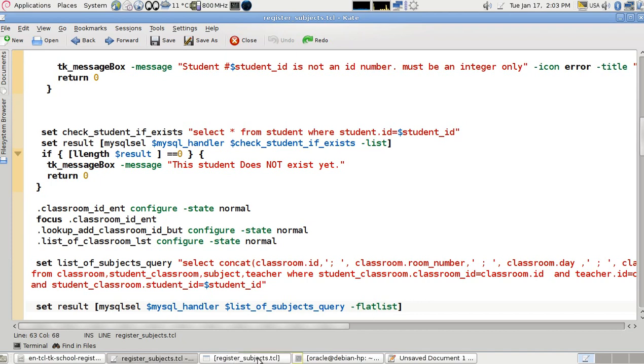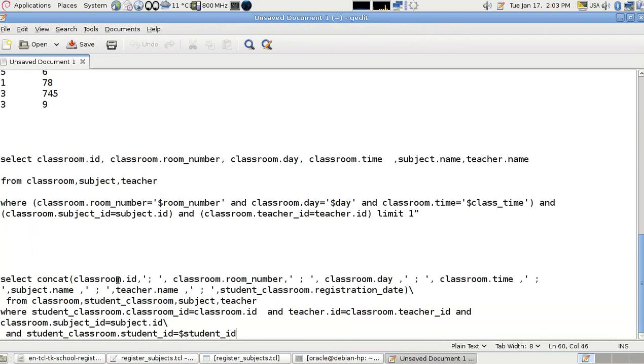What I want to say is this: every record will look like this.